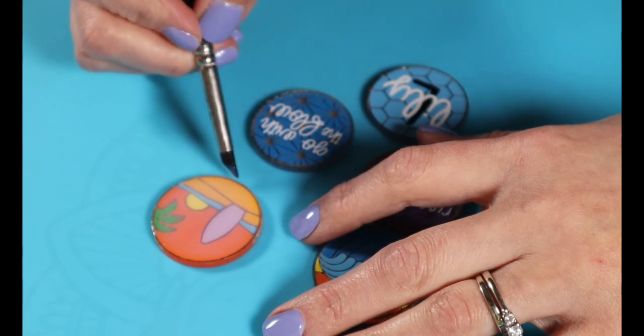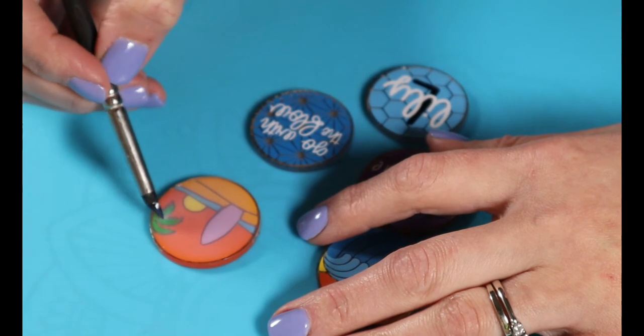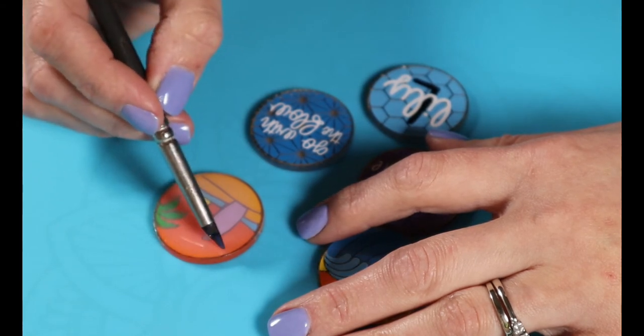I really do like working with acrylic blanks. My daughter helps. I'm not sure if you'll see her in this video, but she was helping with some of these. It's an easy project we can do together.